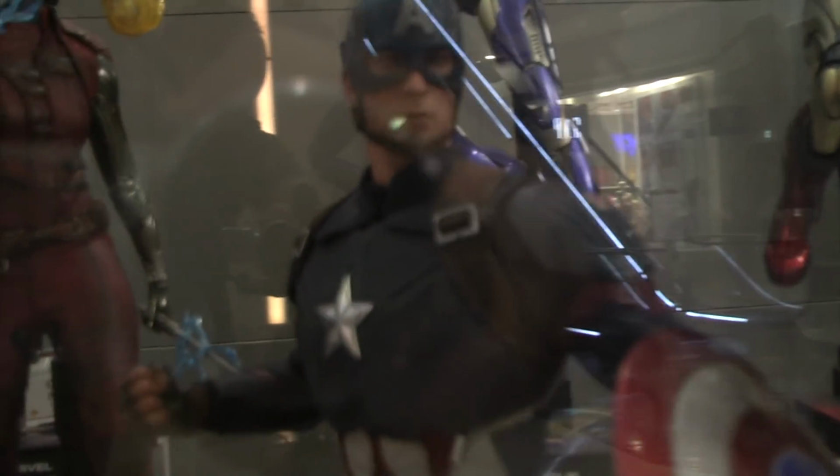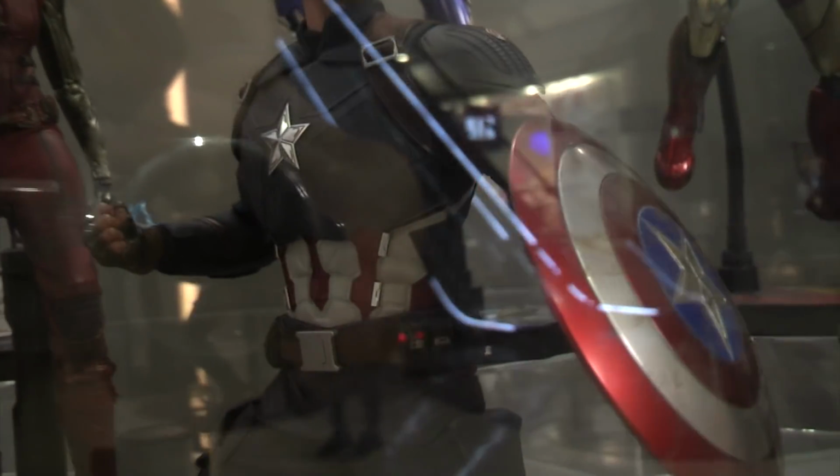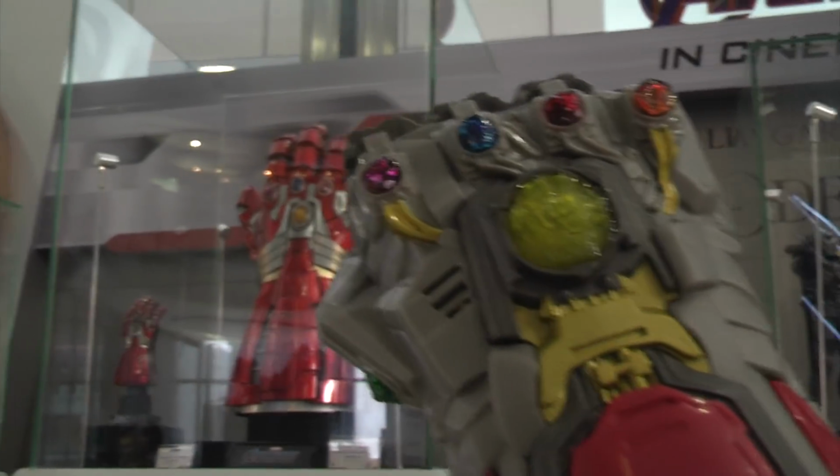This actually has been shown before, which is the Captain America. The accessories haven't been announced yet. Those are still under wraps for the time being. Let's check out the Nano Gauntlets.